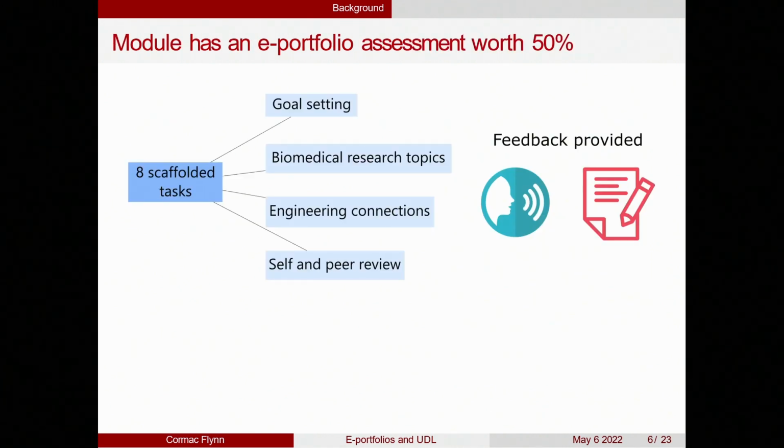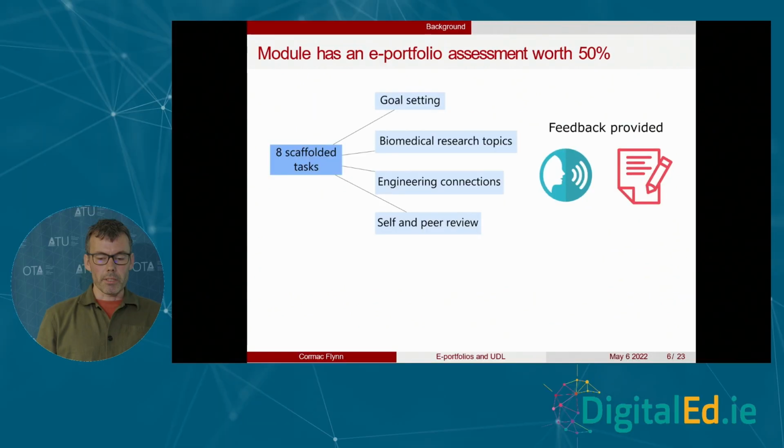So I've been using an ePortfolio assessment for a number of years now, and it's changed quite a bit. And the big changes were actually completed thanks to the pandemic, because it allowed me to get rid of the traditional 60% closed book written exam and replace it with a larger ePortfolio assessment. So thankful for the pandemic for that, not for other things. So the ePortfolio assessment itself, I say 8 scaffolded tasks here. This year I actually ran it with 7, so about 7 or 8 scaffolded tasks throughout the year. And the tasks start off fairly simple. The first task I get them to do is a bit of goal setting.